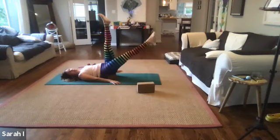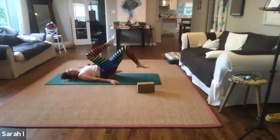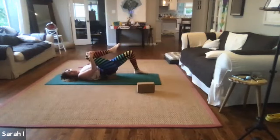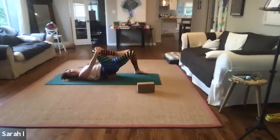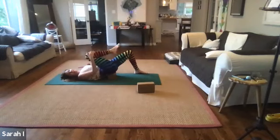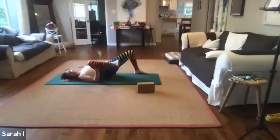And then draw the leg back up, bend the knee, place the left foot on the ground, and hug the right knee into your chest. Circle the right knee around a little bit. And open the knee up to the right. Give it a little bit of oomph. Push down through your left foot as you roll your left sacrum down to the floor.